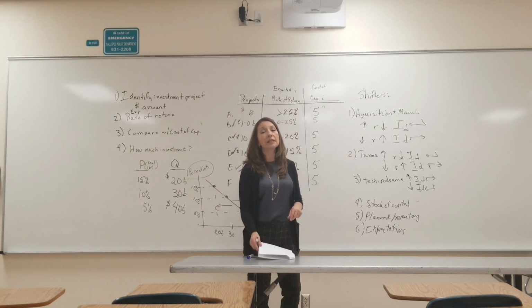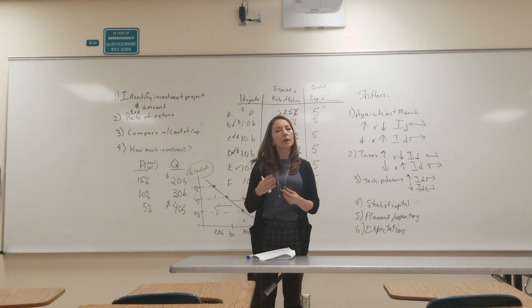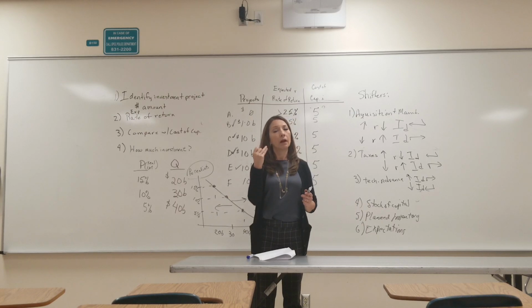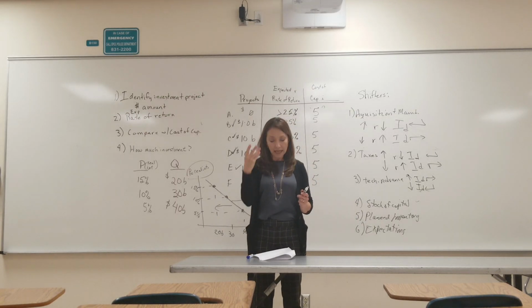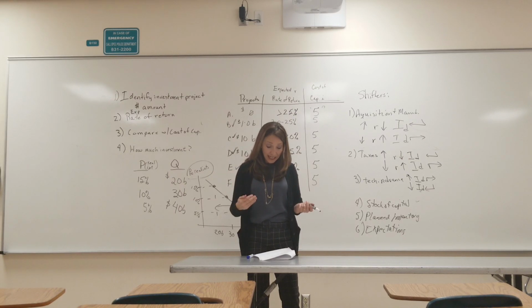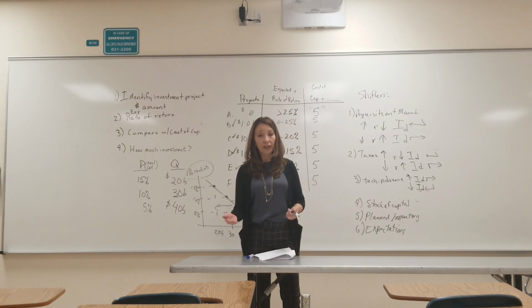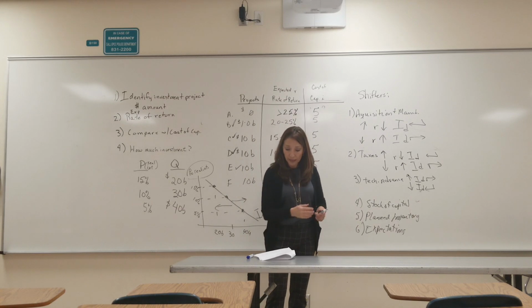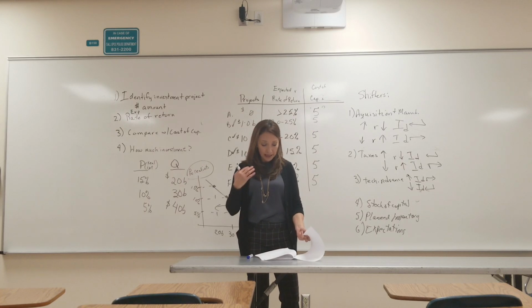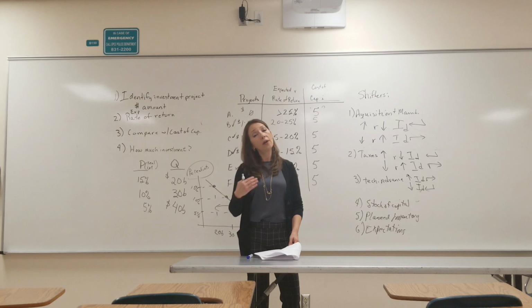Now, investment is the most unstable of our four components of gross domestic product: consumption, investment, government spending, and net exports, principally because it's based on the expectations of business people, and those vary for all of these reasons that we discussed. Machinery and equipment tends to last a long time. Innovation of new products varies quite a bit, and profits vary. So all those things are going to cause variability in investment.